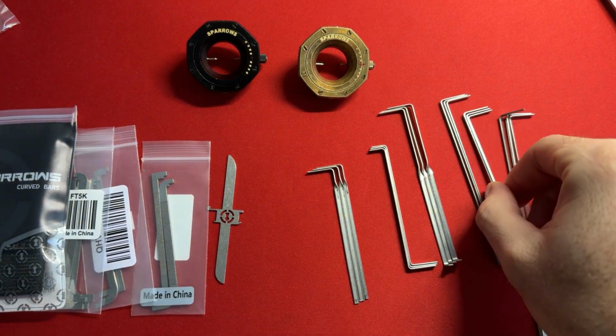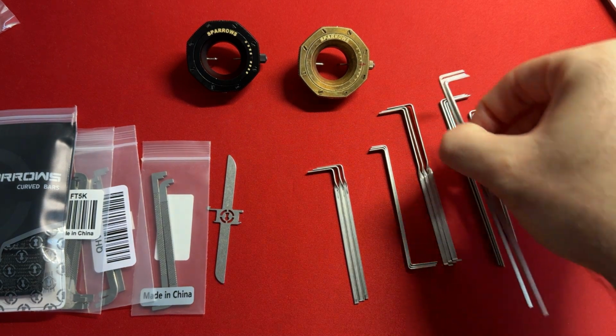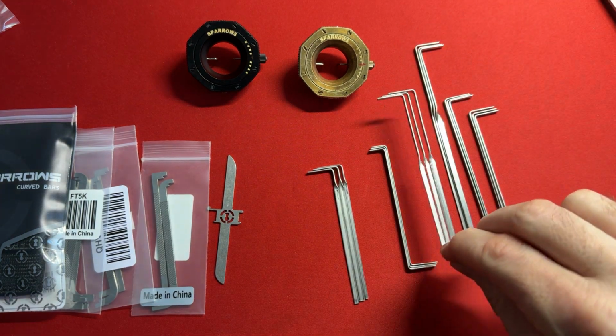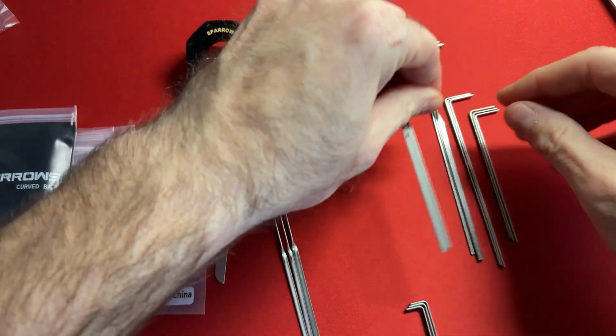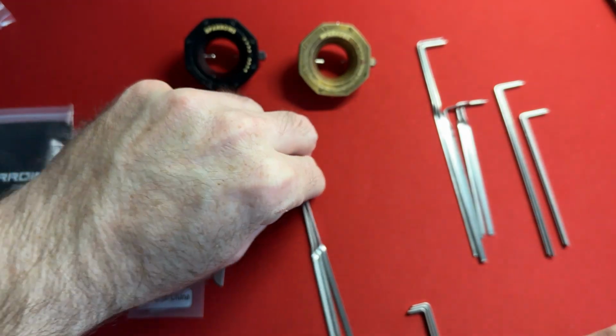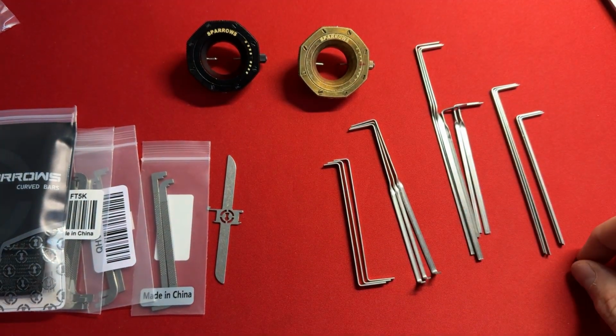So we have rigid bottom of keyway turning tools. We have flex or half twist, bottom of keyway turning tools, short and long. And then we have these double-ended turning tools. Let's just start from the right to the left.